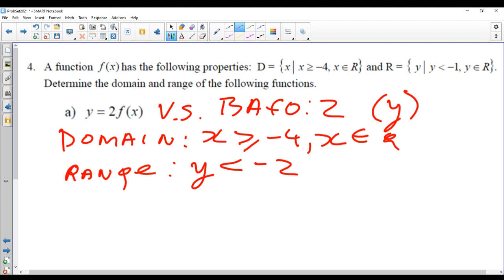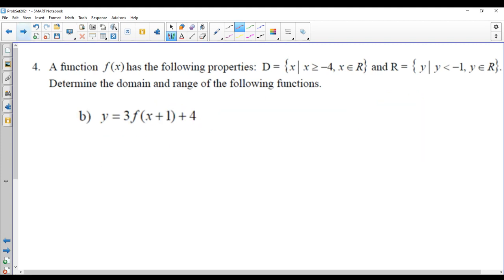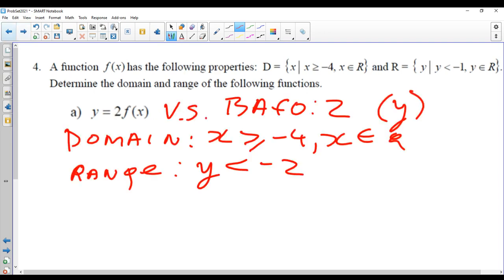B. It's the same domain and range, but, sorry, yes, Shamin. Did I really? I did. I guess when I start taking off marks for this, you're going to remind me that I wasn't doing it. That's what you're going to tell me. I know you're going to tell me that. Right. Okay. I guess that I deserve that. Thank you for pointing that out, though. I appreciate that. Let's move on.